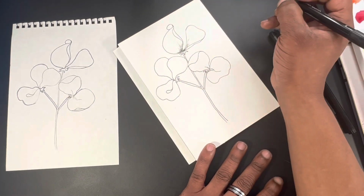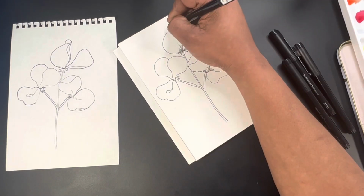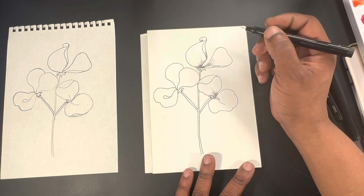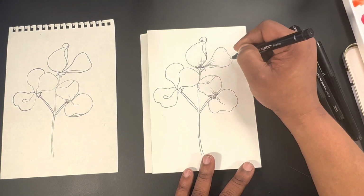And now here I am doing some hatching. This hatching is to indicate where the darker shadow and shaded areas of the flower would be, where the leaves meet at the stem, on any of the foliage and the petals, things like that.